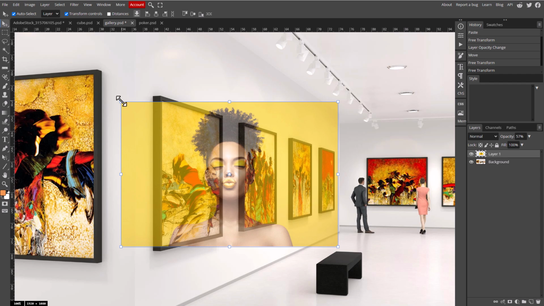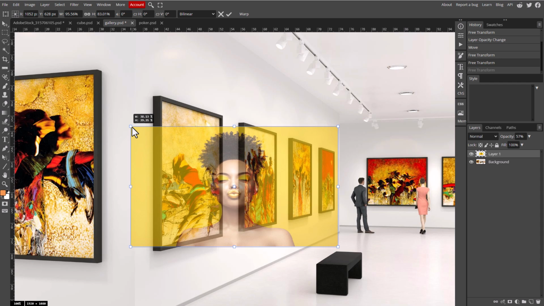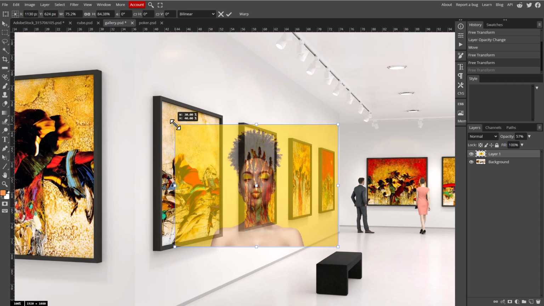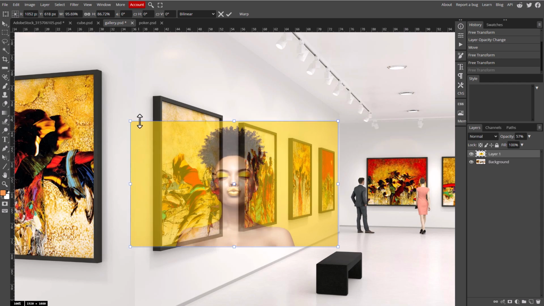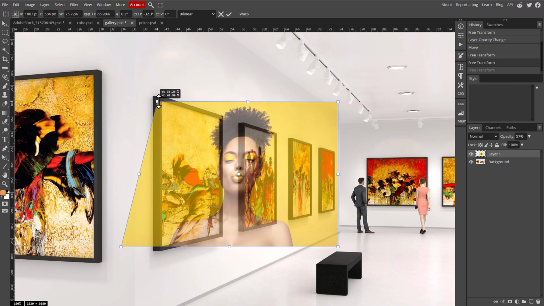So if I grab this corner point without holding down the control key, you'll notice that the opposite point is also moving, depending on which way I slide, this way or this way. So I'm going to hit Control Z because I don't want that. But then if I hold down the control key, then I am just moving this one point. So I can hold down the control key, command key if you're on Mac, and then we can take that point and we're just going to move it right to the corner of this. In other words, the surface area bounds where we want it to be placed.